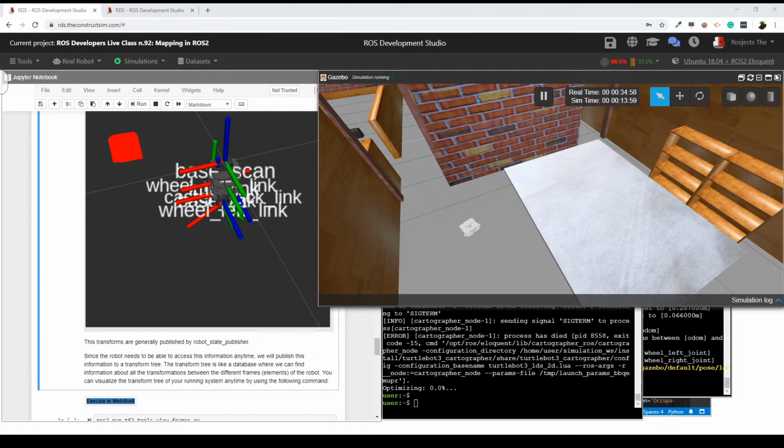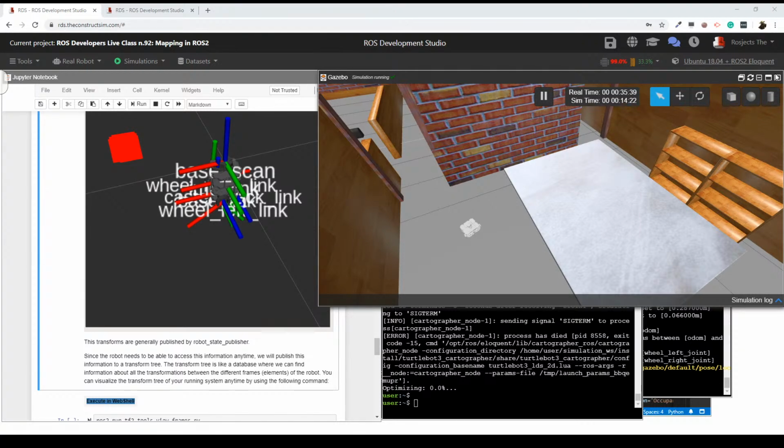Can cartographer use point clouds from a camera instead of laser scan? Yes, I think that's possible, Zach. Well, in my personal experience, I'm not a super expert in cartographer because I haven't yet worked a lot in navigation in ROS2, almost just testing stuff. So I'm much more used to working with ROS1 and working with gmapping. I don't know cartographer very well, but from what I have read and seen, I think it is possible to use a point cloud instead of a laser scan. And then you can convert this point cloud to a laser scan, which is then used by the algorithm to generate the map. But yes, I think it's possible.